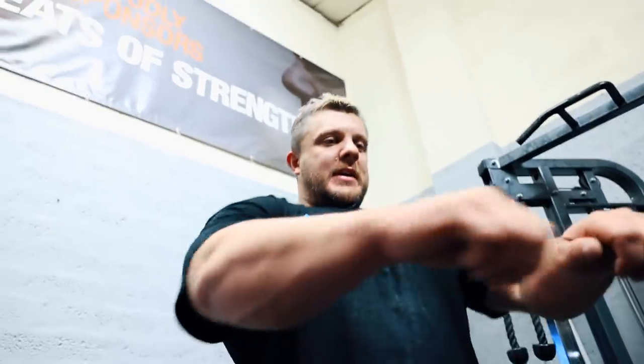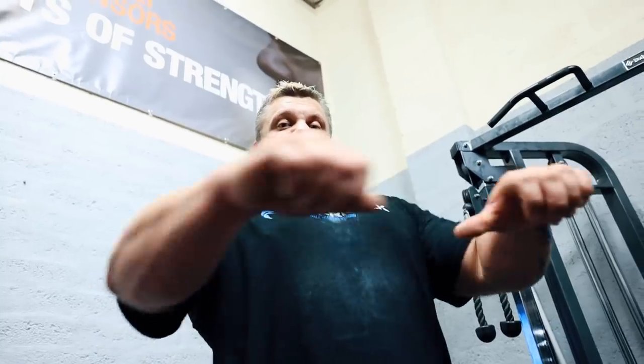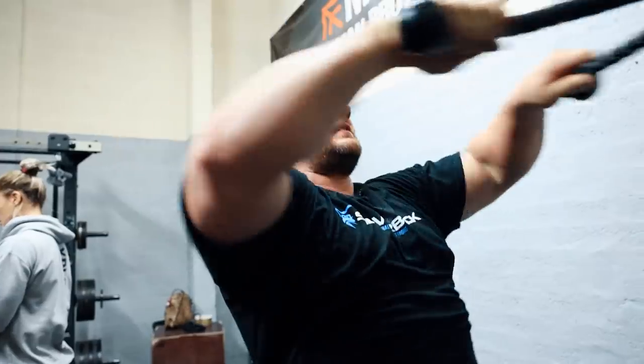So when we're deadlifting, 99 times out of 100, we don't see a deadlift like that, rolled over. So we want our chest to be out when we're deadlifting. So again, that face pull just keeps that chest out and those shoulder blades back.